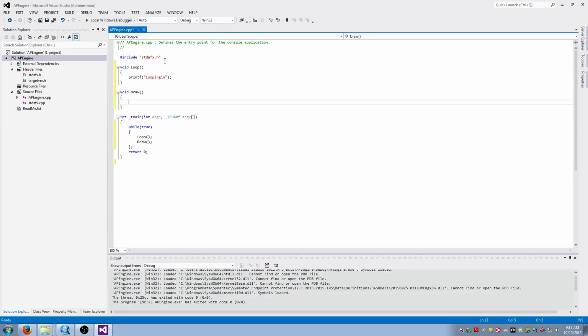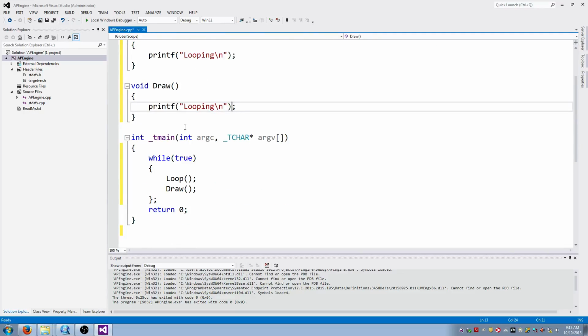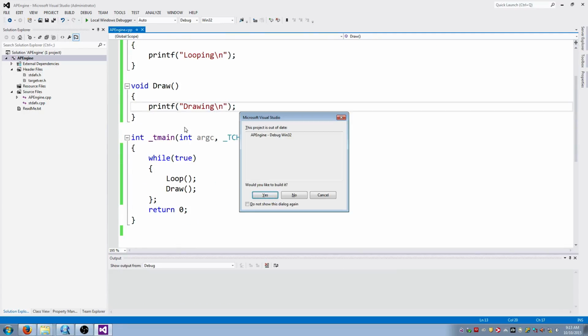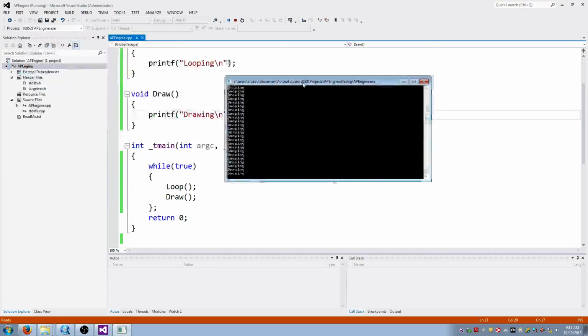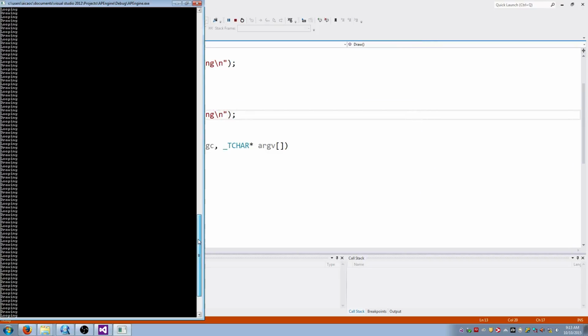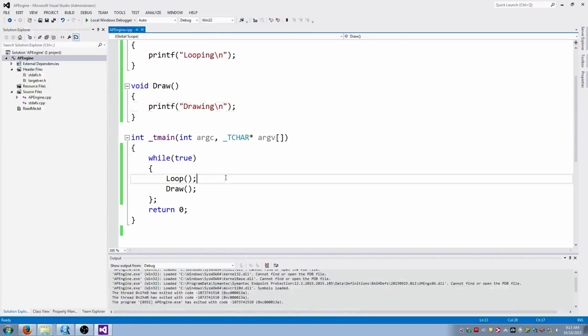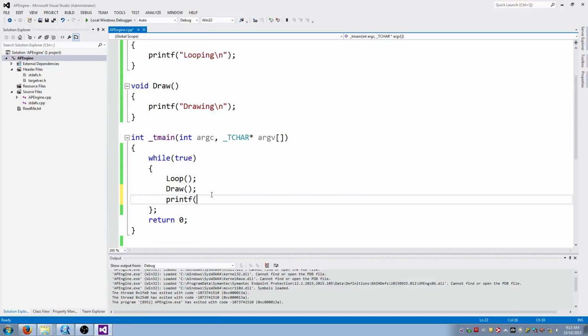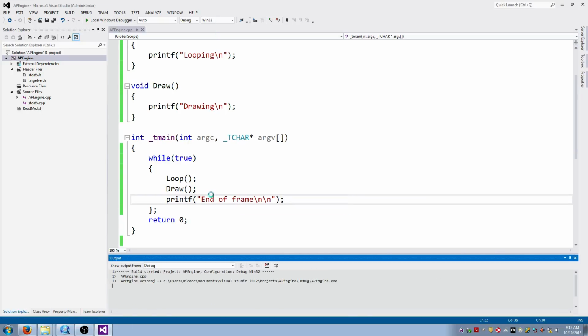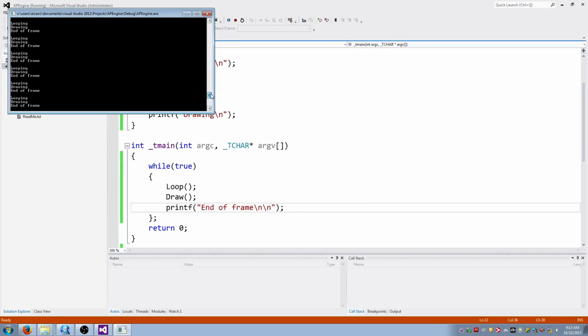And then we're going to do a printf here. So you can see that's actually what it's doing, right? This is what an engine is. It's drawing and then it's looping, right? And these are called frames. So all we have to do is stick some behavior in the draw to do something, and then we can, in our loop, update our game objects, like move objects around, handle collision, handle input, update AI, whatever we want to do.